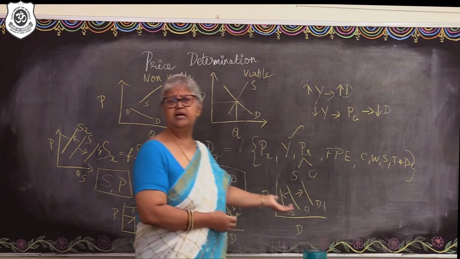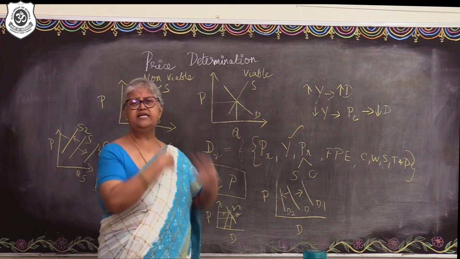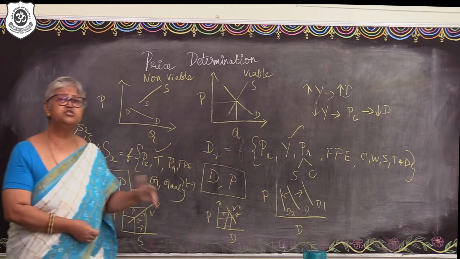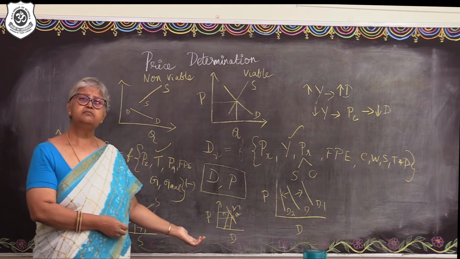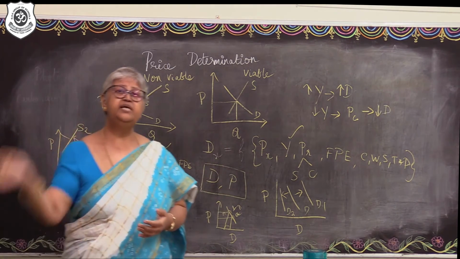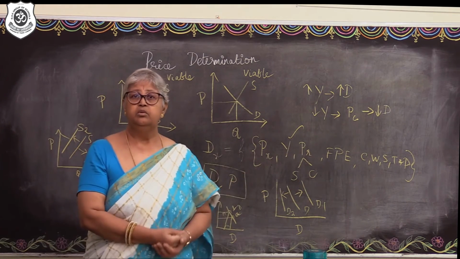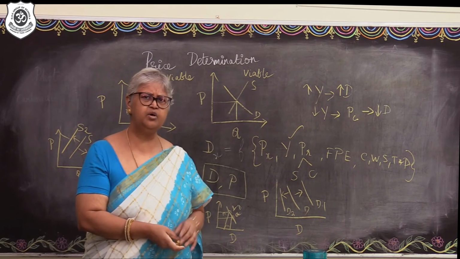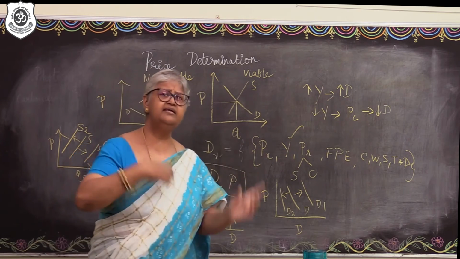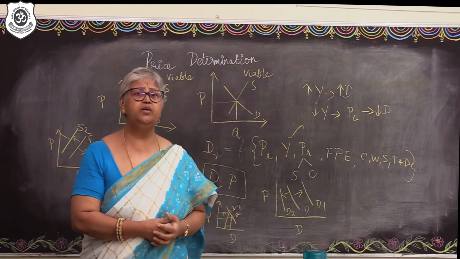What do we see? Income of the consumer is going to increase, yeah? Yes, income increases, so demand is going to increase. Simultaneously, there is going to be a better technique of production available to the supplier or the producer. Supply is also going to increase. So, what's happening? Simultaneous increase in the demand and the supply. So, can there be a simultaneous decrease in both? Yes, very well. Demand can decrease, supply can also decrease, or can one increase, the other decrease? Yeah, that can also happen. Fine. So, what will happen to the equilibrium price?